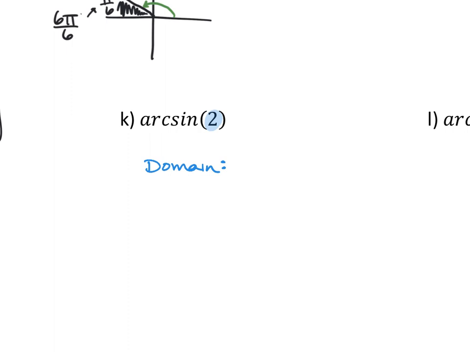Look at that page right before it. What was the domain of arc sine? Negative 1 to 1, which means, and we've been doing this the whole time, you just didn't notice, all of the numbers we've been plugging in have been less than 1 or greater than negative 1. So they've been in this range. Is 2 in this range? No. If it is not in the range, that means I can't actually plug in the number 2. It's out of bounds. This is too big.